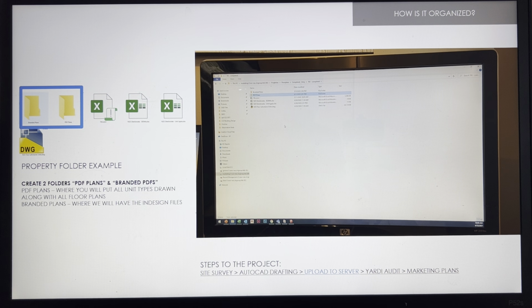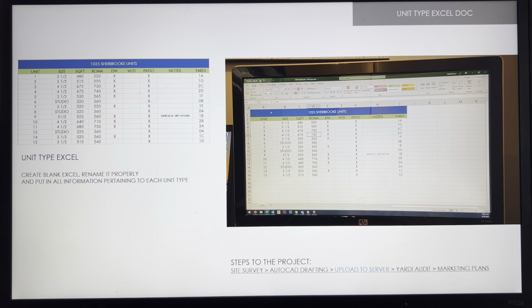So you should all remember this Excel. I've shared it with you in the past.